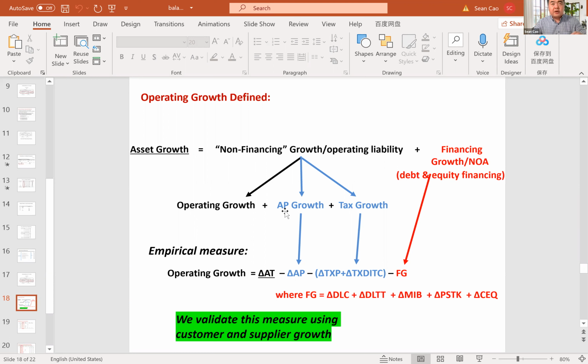So that's why, when we calculate the asset growth by vendors, we take out two components. If it's short-term assets, if it's inventory, if it's short-term financing from vendors, we take it out. If it's financing from the government regarding tax payment, we take it out. So that's the story we have.